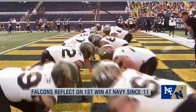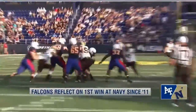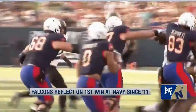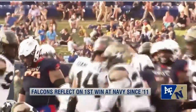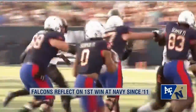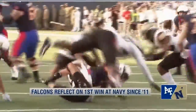Yep, sweeping second. It's always the goal for this squad. Big ups to the defense for the dominant 20-point win. They held Navy to only 36 yards on the ground. We're talking about Navy, people. 68 yards of offense total. That was Navy's lowest rushing total since 2002. Saturday was extra special for junior linebacker T.D. Blackman. He's been waiting a long time to get back on the game field, and for him, this weekend was just about as memorable as it gets.